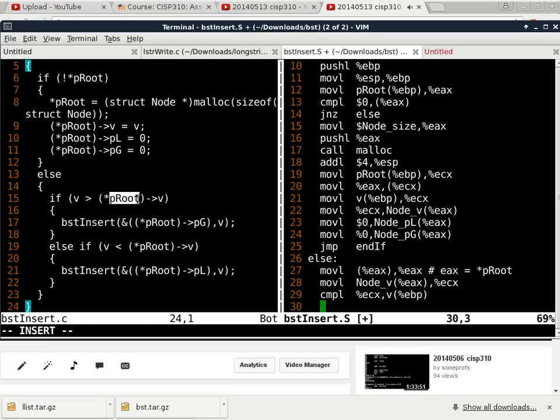And if it's less than or equal to, we go to the else branch. Okay, so we say, and I think V is a signed integer, so we have to use L or G in this case. Less than or equal to is not greater than, so JNG to the else label. Now this is where you have to be careful because we're already in an else branch.